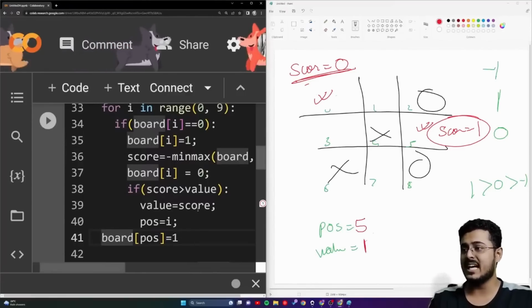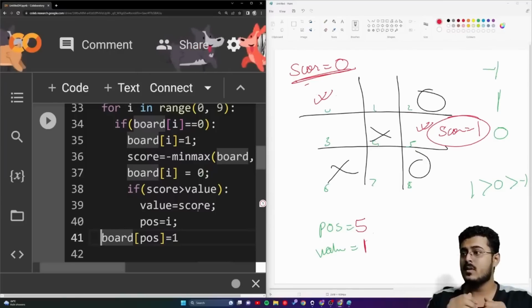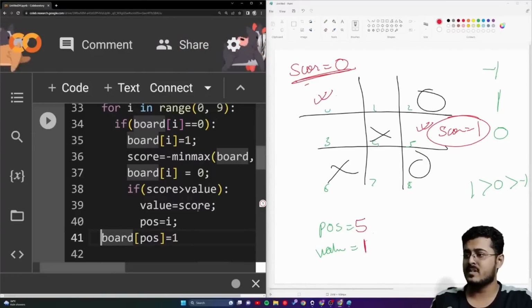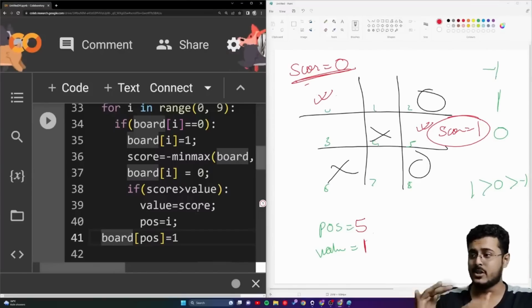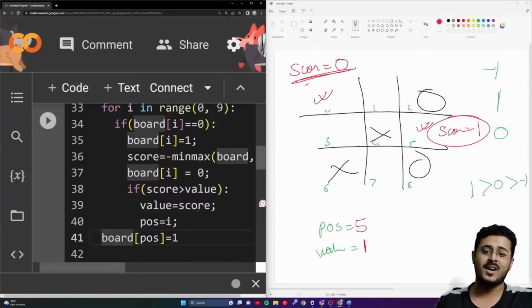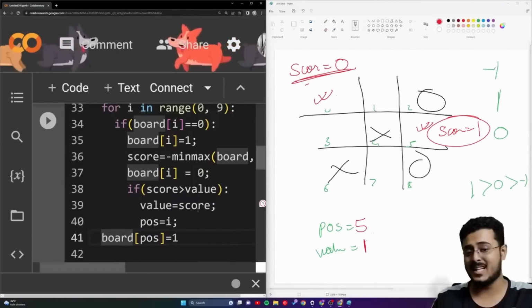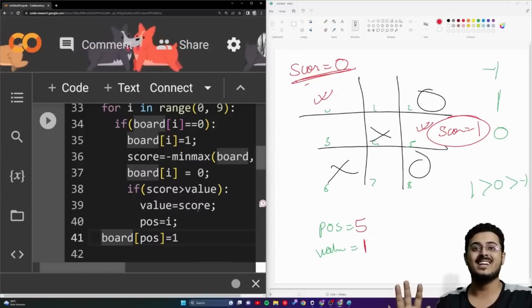Are you guys able to understand this? Please let me know. I've explained the entire code line by line to you guys. If you have not paid attention in the previous classes, or if you are joining this class for the very first time and didn't revise what we have learned in all the previous classes, you will not be able to understand, very frankly speaking. And if you are not able to understand it, then there's no point.